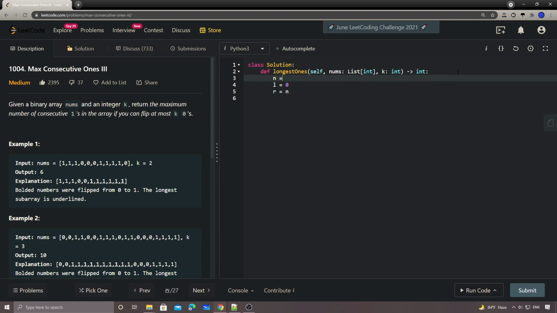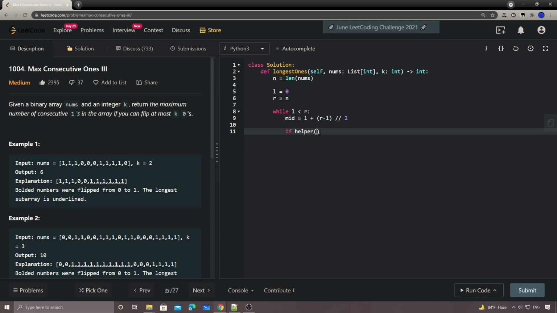Those are the boundaries of this binary search. Since we're looking for the maximum, we can utilize the maximum binary search template. Middle is going to be L plus right minus left divided by 2. And then we're going to have a helper function.